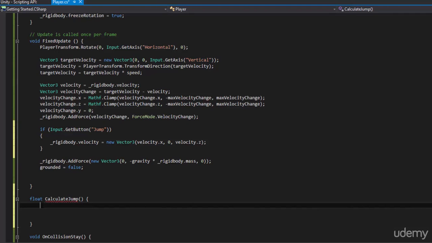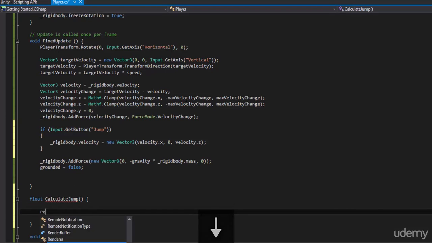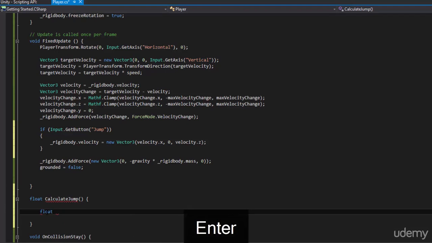And to do that, we can calculate this by doing return, or actually, let's not even do that. I'm going to go a longer way, but for the purpose of learning, I'm going to make a new float jump, equals, and here's the math, right?